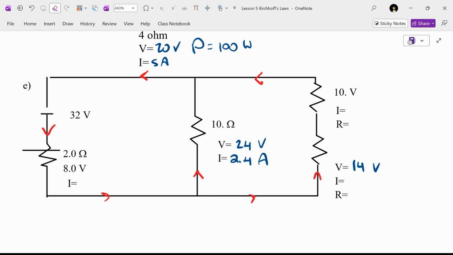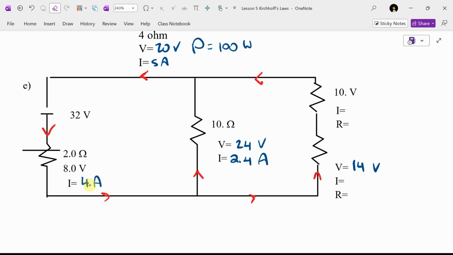Let's see. What else can we do here, Mr. Dueck? How can I figure out my current? Oh, here. I'm so sorry. I know 2 things. I can find 3 things. I could have done this right away. Do I know V? Do I know R? What's I? I should have done this right at the beginning. Sorry, YouTube. 4 amps. My brain was going, I thought this was way easier, and somehow I was missing that.